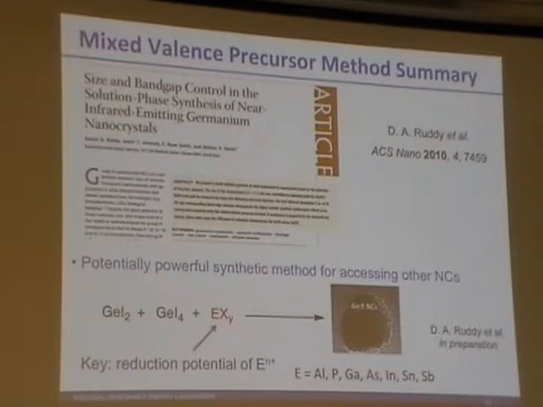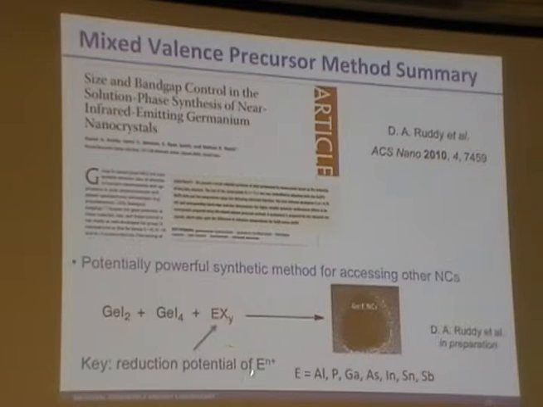The thing that we took from this, and have done in the recent past, is that we noticed that we could add 2 different types of main group element halides into our reaction and get germanium nanocrystals. And we thought, well, what about other main group element halides? Can we add those in to dope these particles? And we've now shown that we can do that.